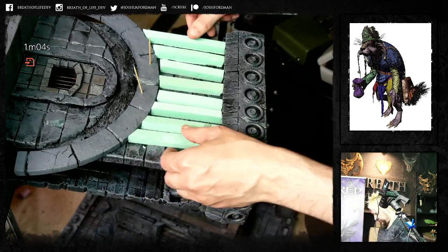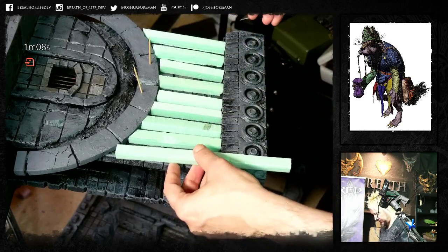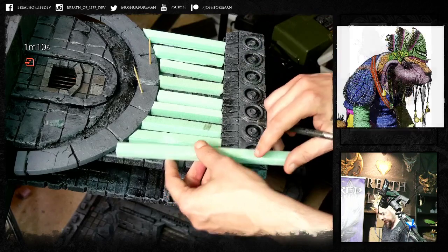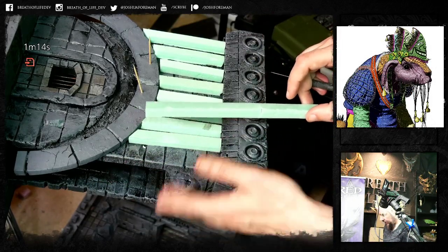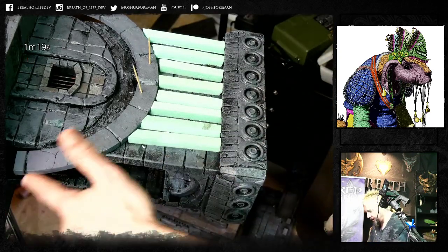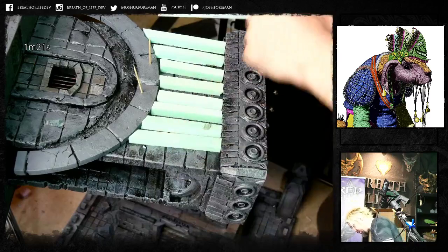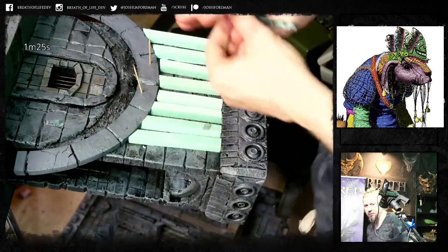Now I'm wondering, do I need to do a final edge one? Because it's going to be right at the edge. I won't know, compositionally speaking, if I should do that or not until I get the big arches put on here, which I believe we'll be doing very soon.